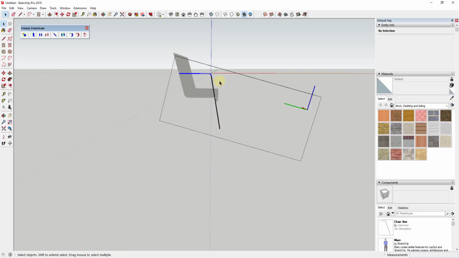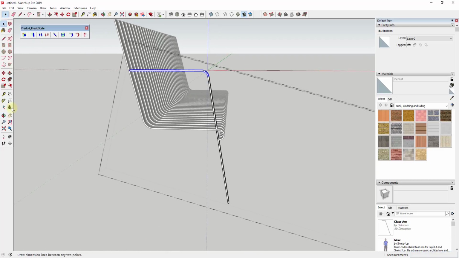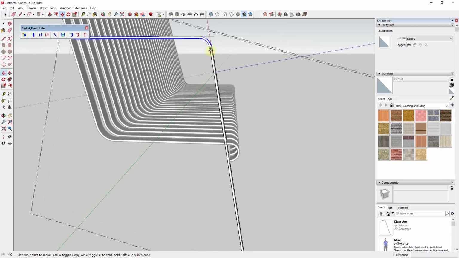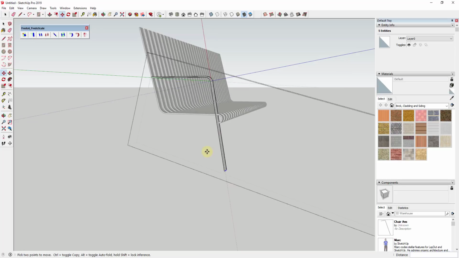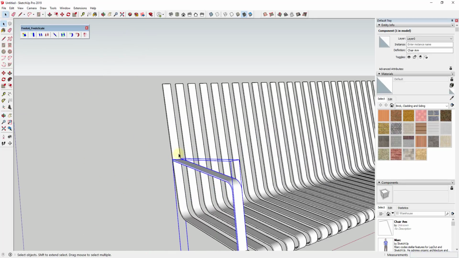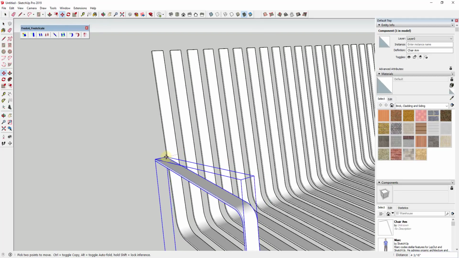Same thing here, if I wanted to maybe make this a little shorter, I could just adjust my axis so that it's along this edge, and then I can just move this along that axis right there, up and down, in order to make this shape kind of what I want it to be. So you can see how by doing this, making these changes gets really easy and really quick. And so now that we've made this adjustment inside of this group, we're going to move this outside just a little bit so that it's actually outside of our chair.